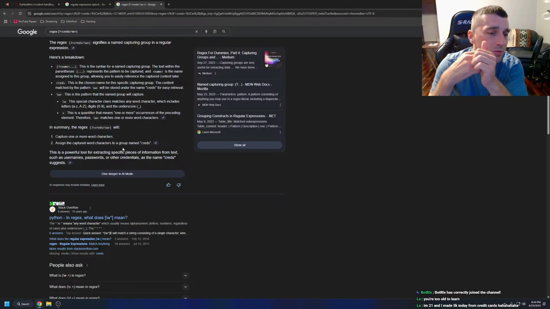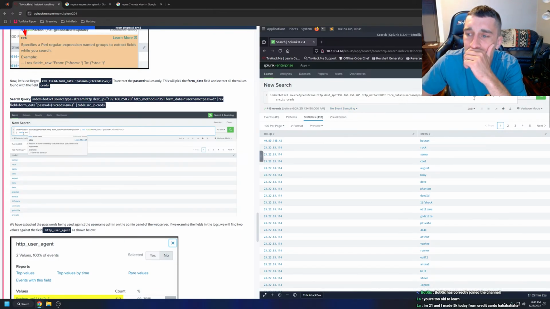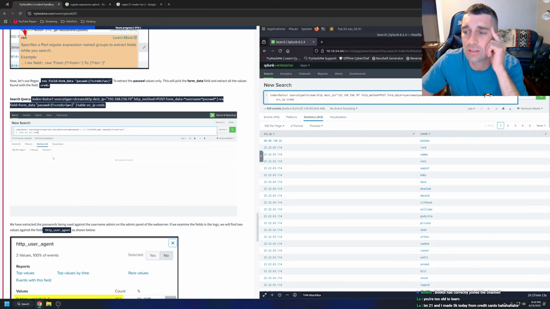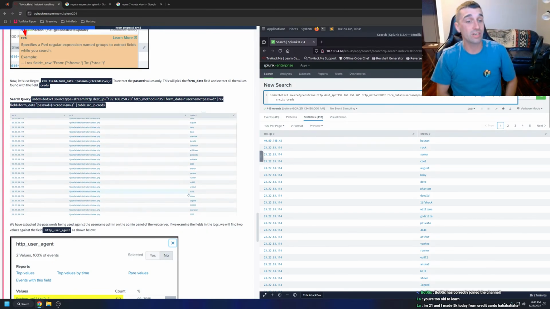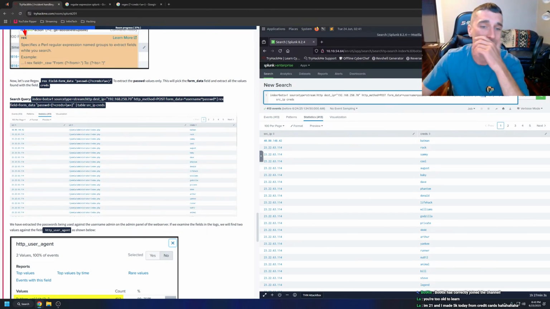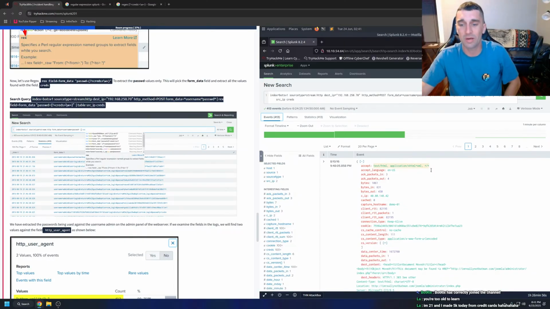How does it know what? I'm confused. Let's go back and look at that one more time. So we're saying password is the form of the field that we want. Password equals, and then multiple characters of it classified as credentials. But you need password. Man, I don't understand that shit. Form data, username, password. Let's go back and see what it looks like.